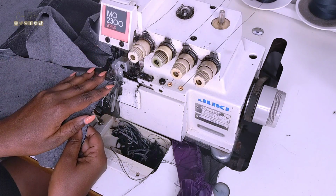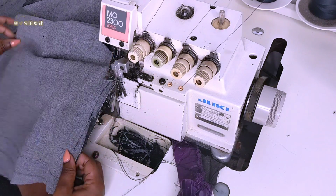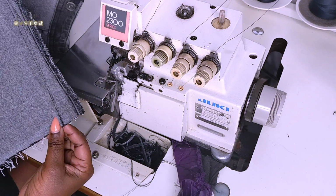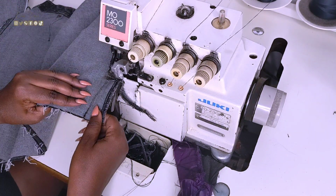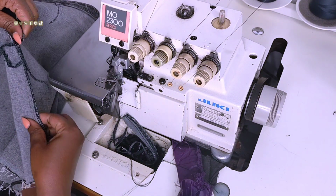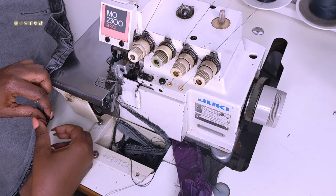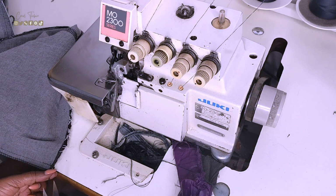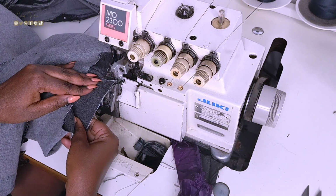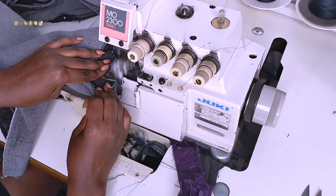So I end up serging the way I just stitched, which is side seam to shoulder to the other shoulder to the other side seam, just so I'm efficient. And then I decided to also serge my skirt that I had cut and folded before. So we are being efficient over here and neat at the same time. I like to tie a knot on my overlock just so they hold, because I don't like just snipping them off like that. Right here we're doing the armhole, and easy peasy.